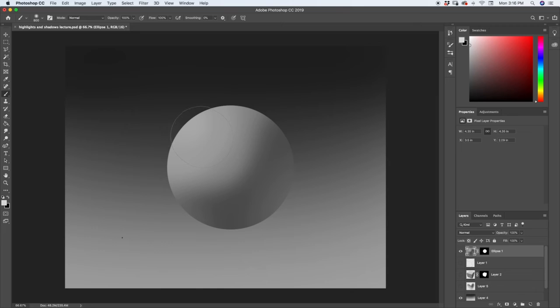Get our real bright light source here. And a ball like this is going to have a little bit of a highlight there popped in. So we're going almost white. And then for the last little bit, I'm going to push it all the way white.